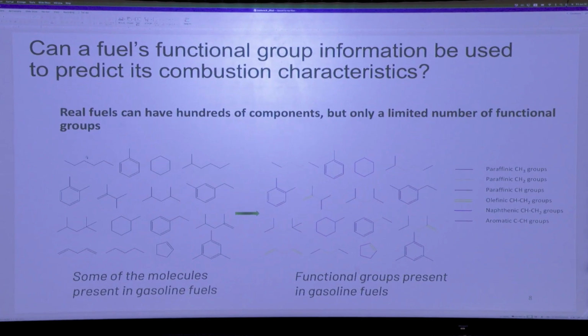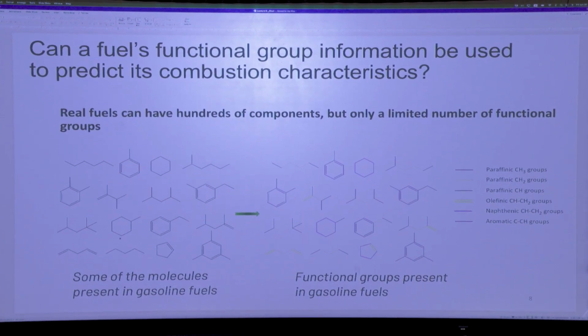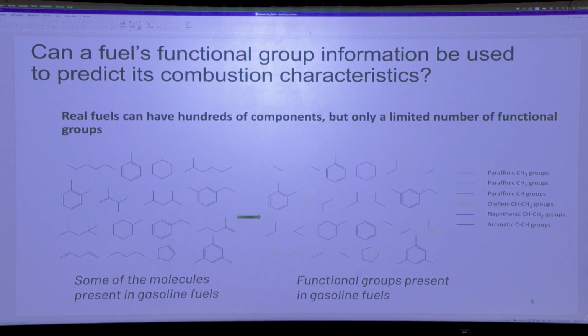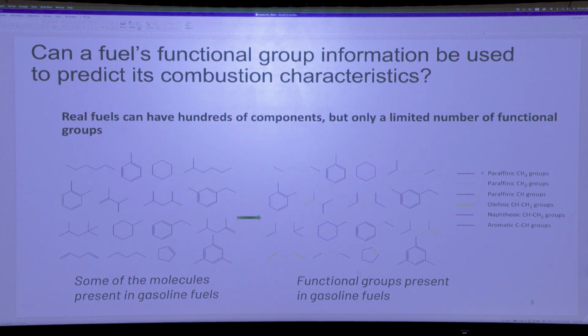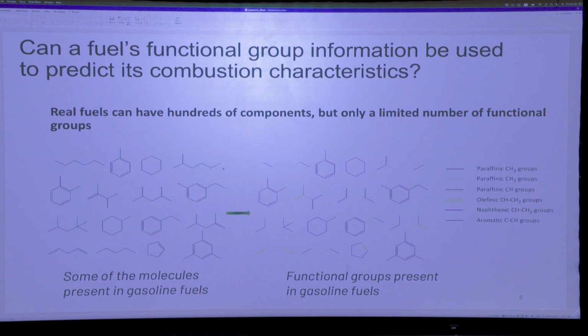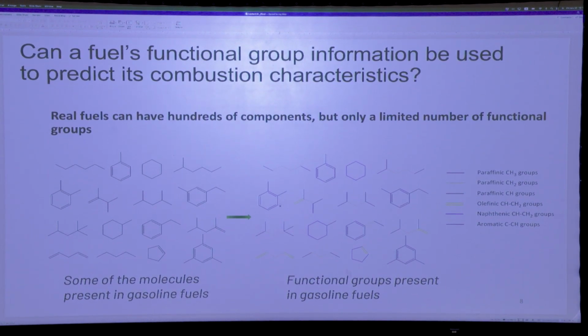Let's take, for example, this very complicated mixture, something like 20 different hydrocarbons: linear alkanes, aromatics, cycloalkanes. If you look at this mixture, you can look at it as 20 individual molecules, or you can look at it as 6 different functional groups, which are just replicated or repeated across different molecules. For example, in the red, we have a group that we've talked about before, a paraffinic CH3 group. So a methyl group at the end of a hydrocarbon chain. It exists in this molecule, but it also exists in these other molecules. It exists in the alkylated aromatics. It exists in branched hydrocarbons. It also exists in some of the cycloalkanes, yeah?